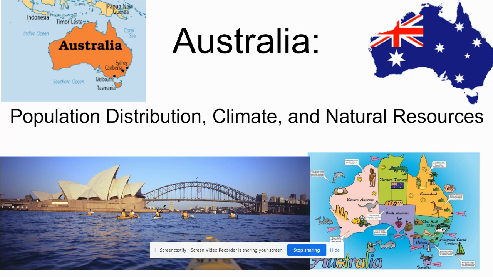And this is item number 3 within our Australia unit. We're going to discuss the population distribution, the climate, and natural resources, as you can see on our screens within Australia. As we set up our notes, make sure that we are using our Cornell Notes fashion, our T column, to establish our proper note-taking procedures.